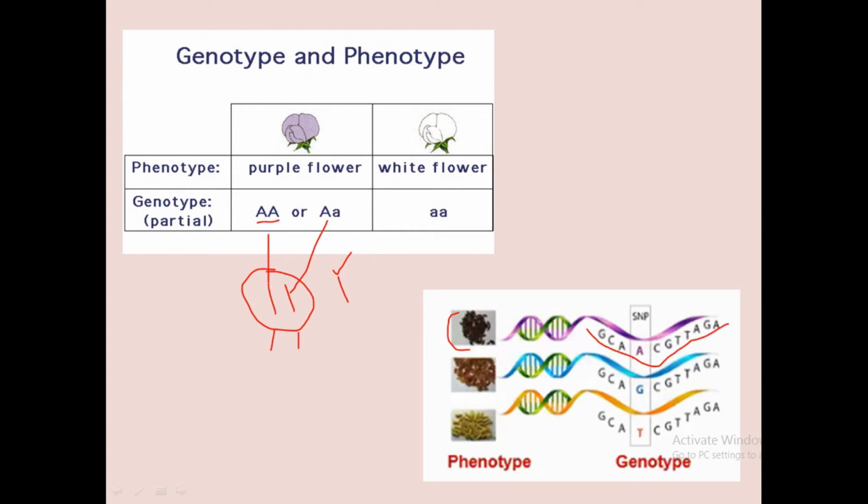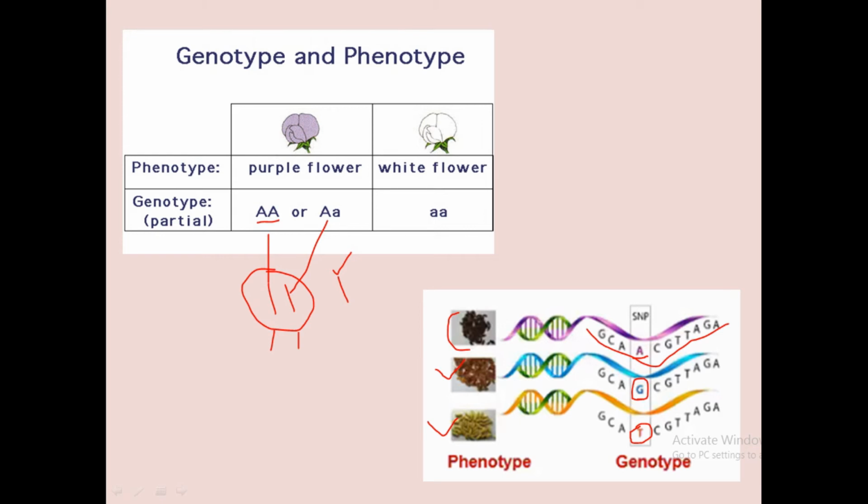Here in place of adenine, in this gene there is the presence of G, that is, in place of adenine here is guanine, and due to this small mutation we can get the brown colored grain. And here in place of adenine there is thymine, and for this single change we get the color yellow, but all the other parts are the same, GCAA, CG, TT, AGA, and the same for the three.